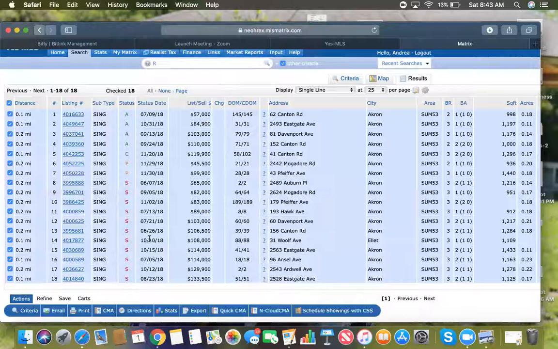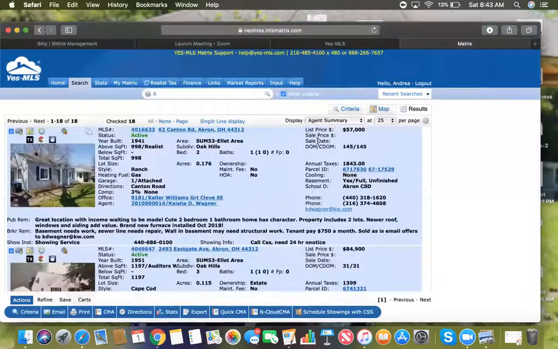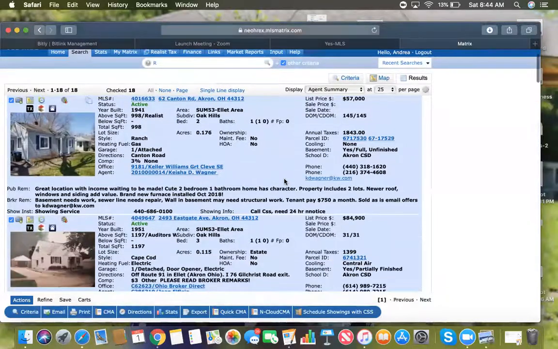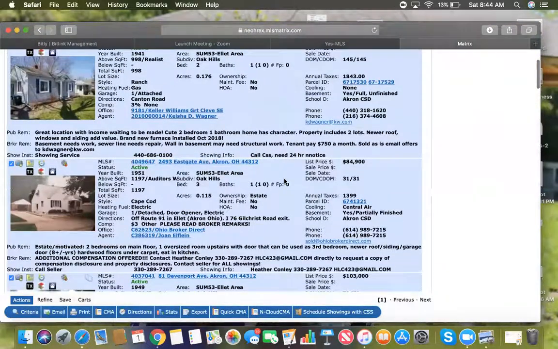I do use this as a reference point when speaking with the seller, but I expand this out from here and I look at it in this agent summary setting. And from here, I look at the subject property that I'm looking at, which is 3 bedrooms, 1 bath. This is a quarter mile around from that property.